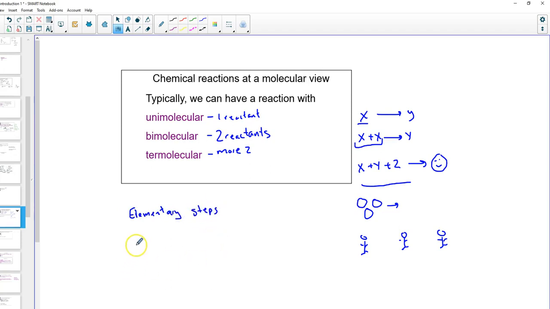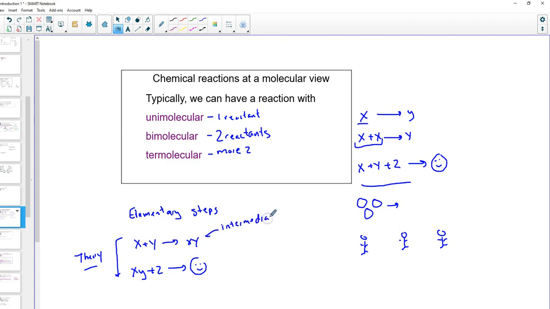Maybe two things, X and Y, could react to form some sort of intermediate, XY you might call it, and then XY could react with Z to produce the new substance. We call these elementary steps, and that's what we're going to talk about today. I would imagine these things are really happening on a molecular level, but they're often thought of as theory. It's really difficult to know exactly what happens. We call this an intermediate.